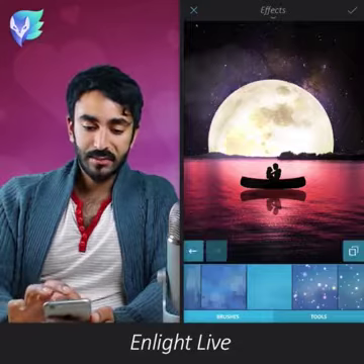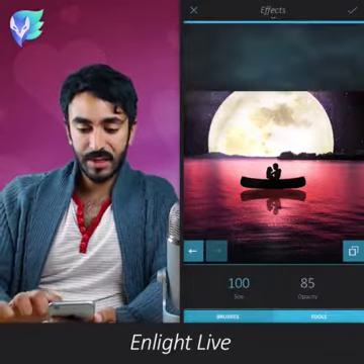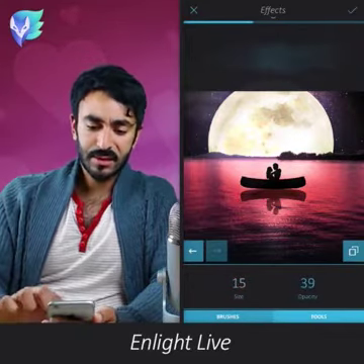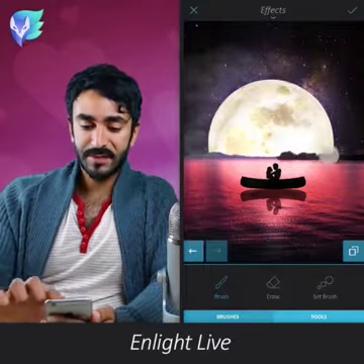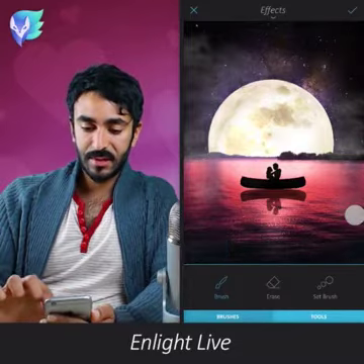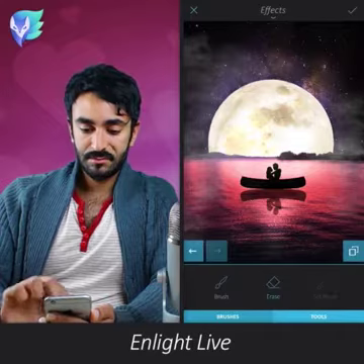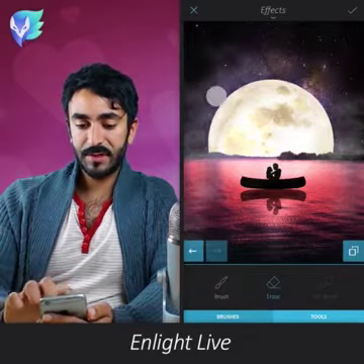Then we're gonna add a little bit here. Let's go to Tools and then let's go to Set Brush, and maybe let's lower the size a little bit and maybe lower the opacity so it's not so intense. Let's go back to Tools and then let's add a little bit, just to give it a little bit more of a dramatic feeling kind of. And then maybe let's erase from here.